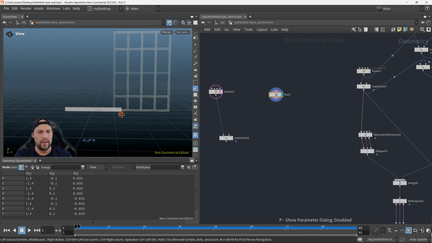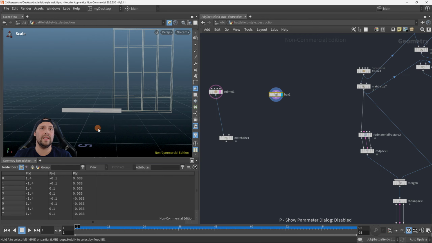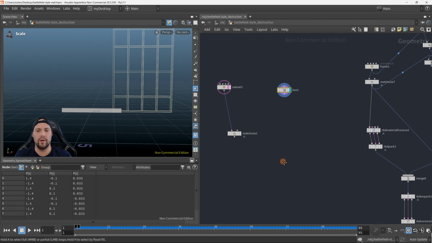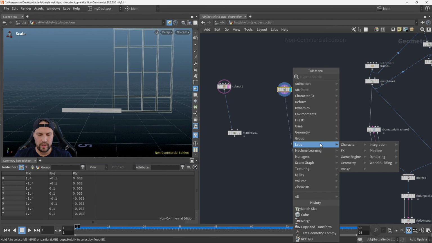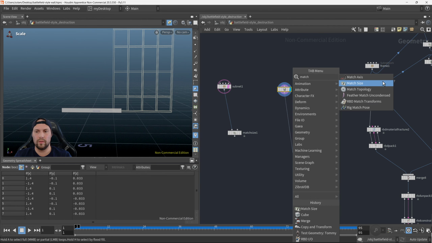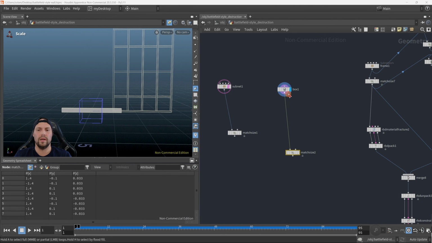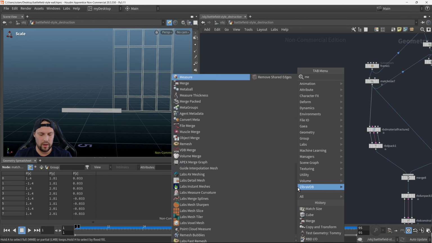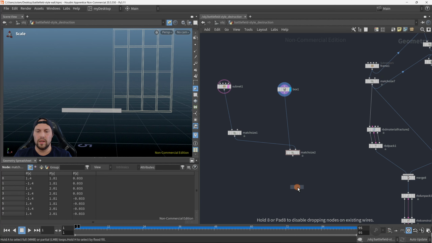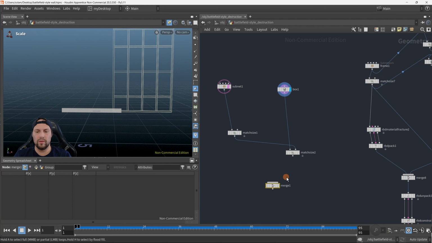Okay, next thing we need to do, as we can see, this plank is not aligned with our frame. So we can bring out a match size node and see if we can fix that. The first input goes here, and second input goes to the bounding box that we want to use. So it's that, and we know that simultaneously to gauge our results, we need the merge node to actually see the effect of the match size nodes.